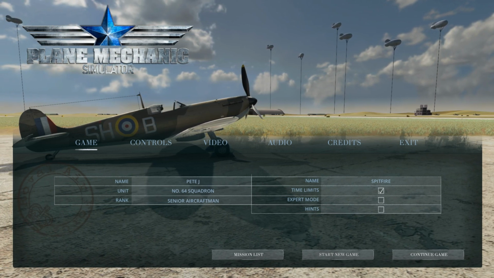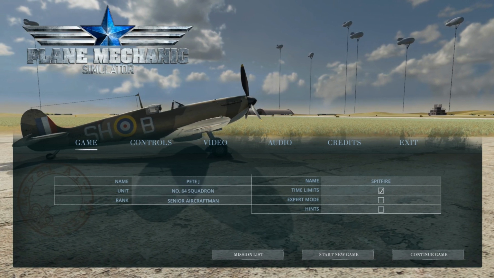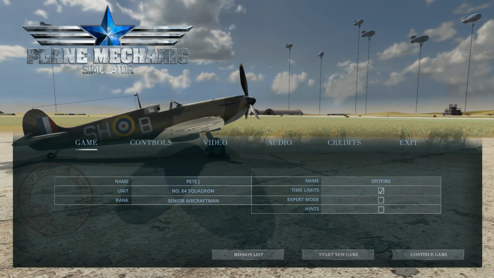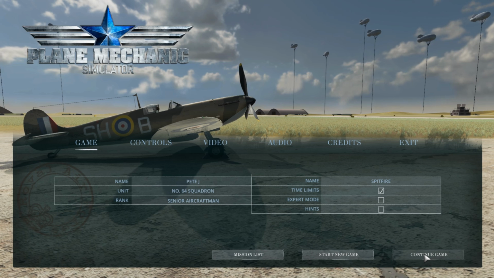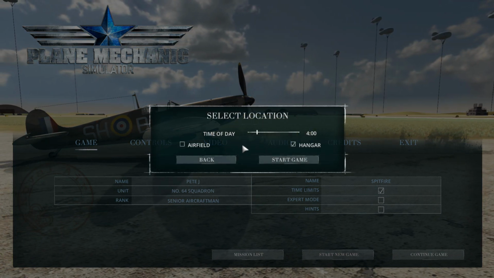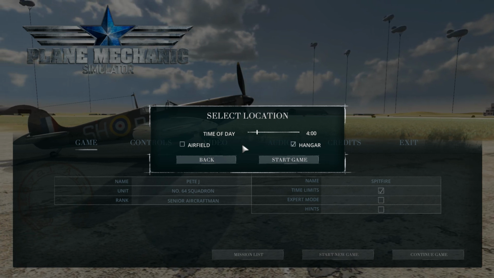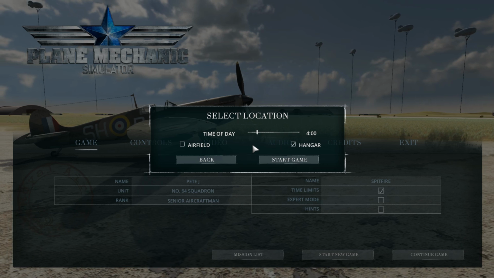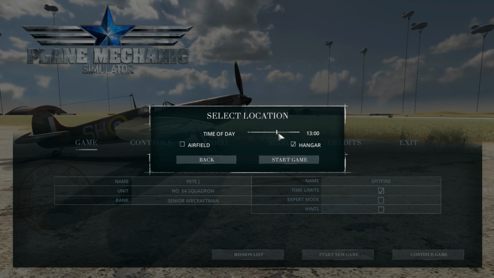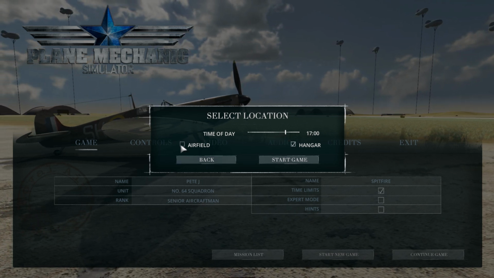Coming back to you from Plane Mechanics Simulator. We are currently still working with the number 64 Squadron. I am a senior aircraftman, and we're still working on the Spitfire. We're going to go ahead and continue our game. Last time we were at 4 a.m. in the hangar, so I think we're going to go 1700 on the airfield, which would be 5 o'clock in the afternoon. So 1700 on the airfield.